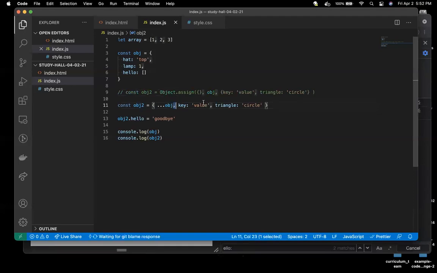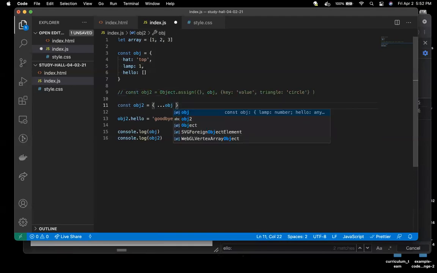Not sure if that was a very helpful explanation, but the main point I'm trying to make is that you can use either syntax. They both will make a copy and break you out of this pass by reference issue that you have to get around. So spread notation is preferred, it sounds like, right? It's the newer one. It's definitely a little more concise for sure, and I find it easier to read personally than having to figure out this.